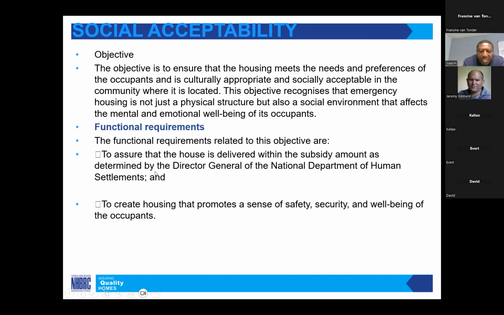And you look at the objective, the functionality, is to ensure that the house meets the preference of the occupants. Professor talked about acceptability. So the occupants should like structures. And secondly, it should not be against their cultural belief and their social acceptability in terms of where they are located.